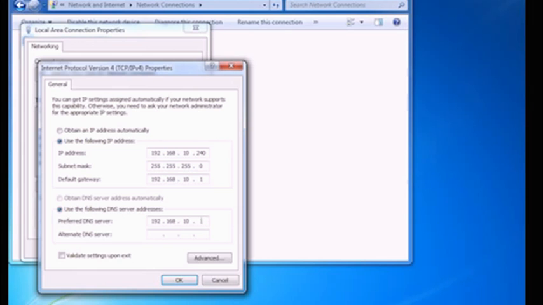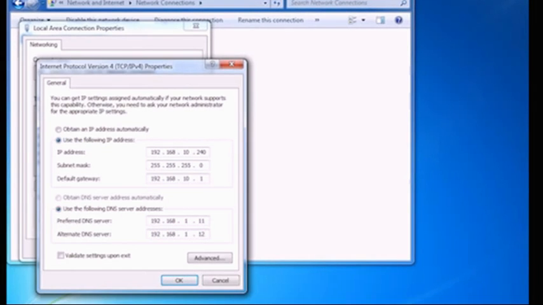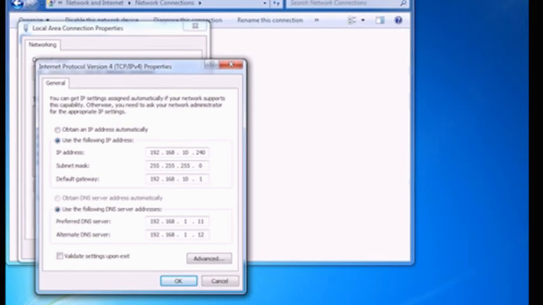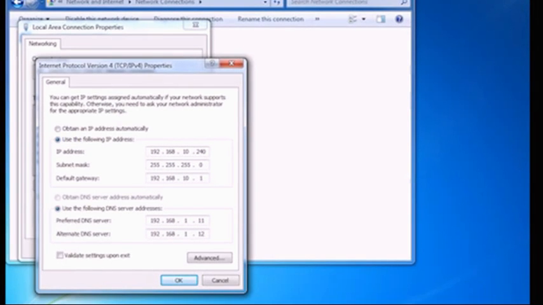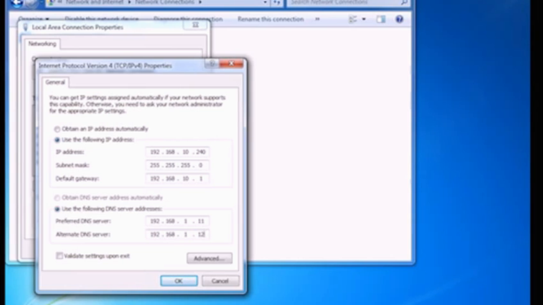I also know that here on my network, I have 192.168.1.11, 192.168.1.12. You'll notice those are not on my immediate network because I'm on the .10 network. But here in Train Signal's offices, I have the .1 network as well, and there's a couple DNS servers out there. Or I could even point it to an internet DNS server. And this is how you'd set it up manually.